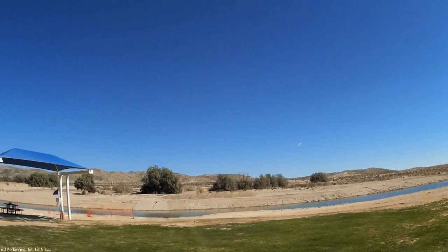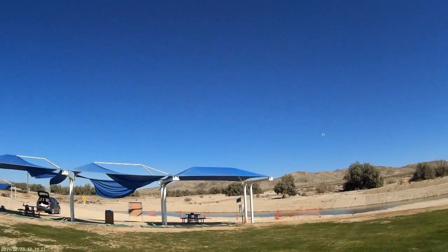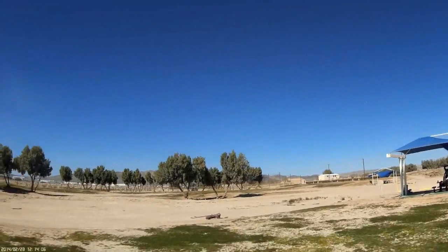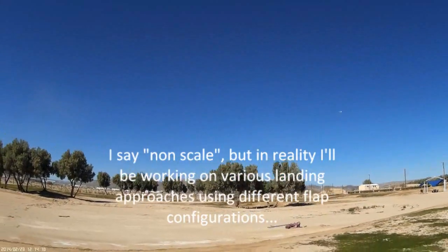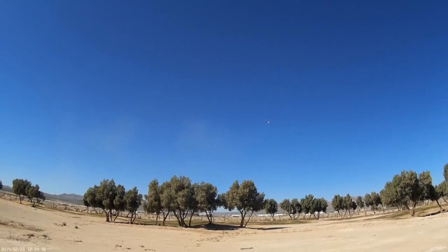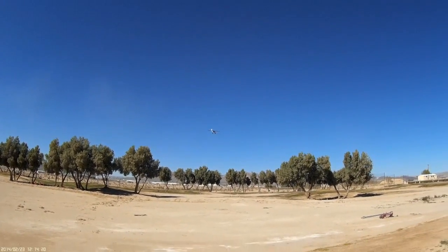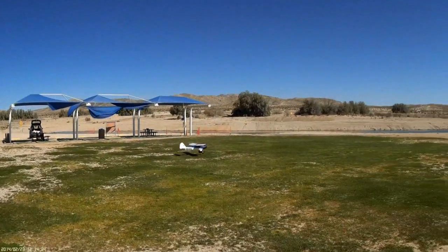I can't help myself. Hey, I'm gonna bring her around and we're gonna do some fairly non-scale things with this plane. I've been doing the last couple videos, I've been doing some pretty non-scale flying. So here we go. Yeah, I've been doing a lot of crazy touch and goes. You know, kind of like that.